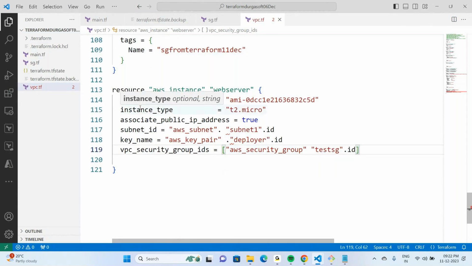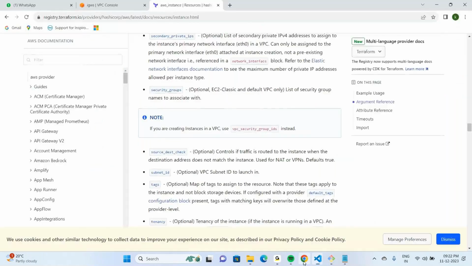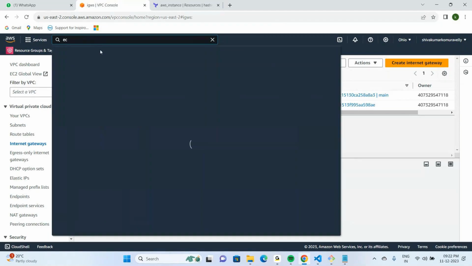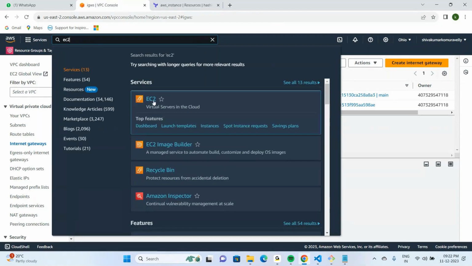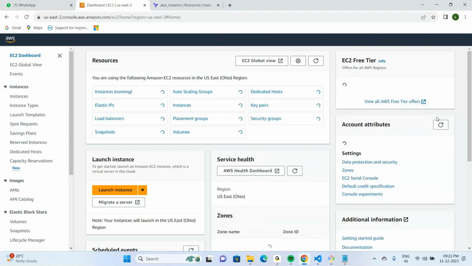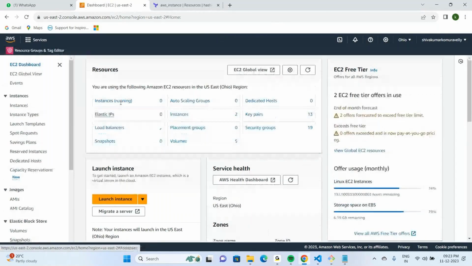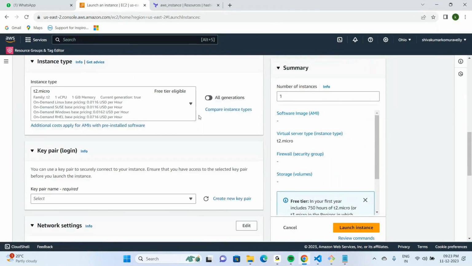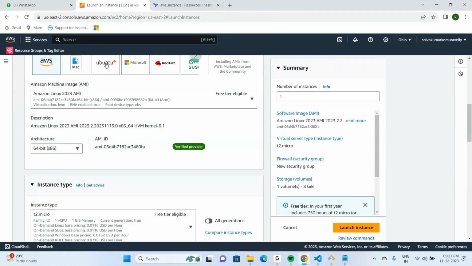AMI we have to collect. How to collect the AMI, I will show. Go to the EC2 page and click on launch instance, and come to this place, Ubuntu, and this is the image ID.